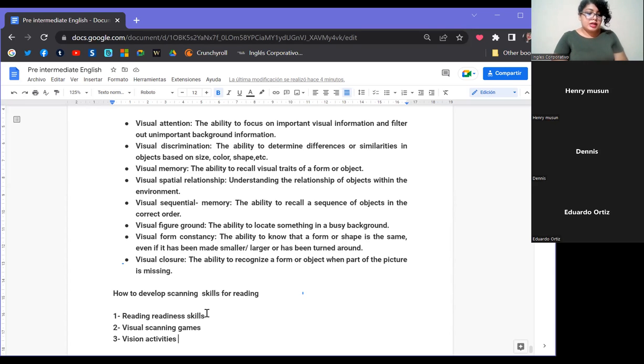And it says that skimming and scanning are reading techniques. So we can call them techniques that use rapid eye movement and keywords to move quickly through text for slightly different purposes. Skimming is reading rapidly in order to get a general overview of the material. Scanning is reading rapidly in order to find specific facts.